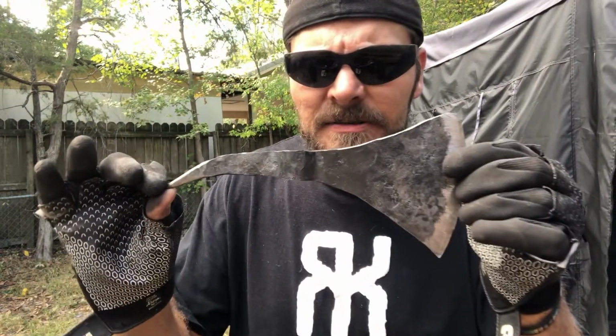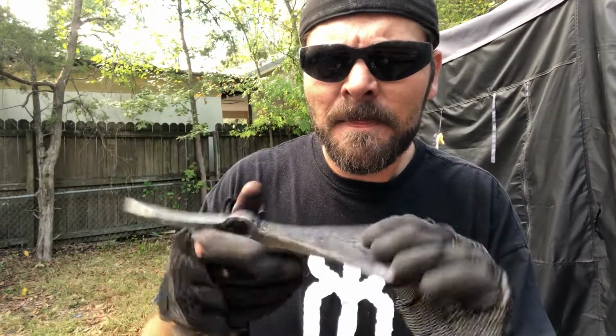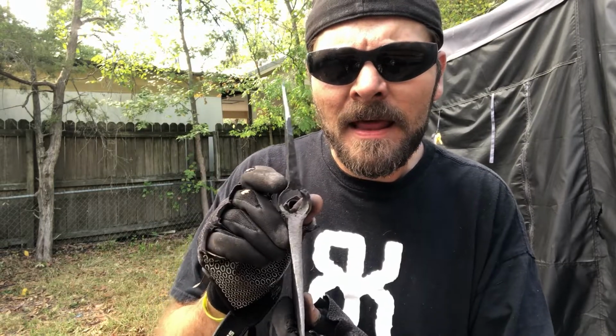From a wedge to an axe head. I'm gonna call that a nailed it, guys.